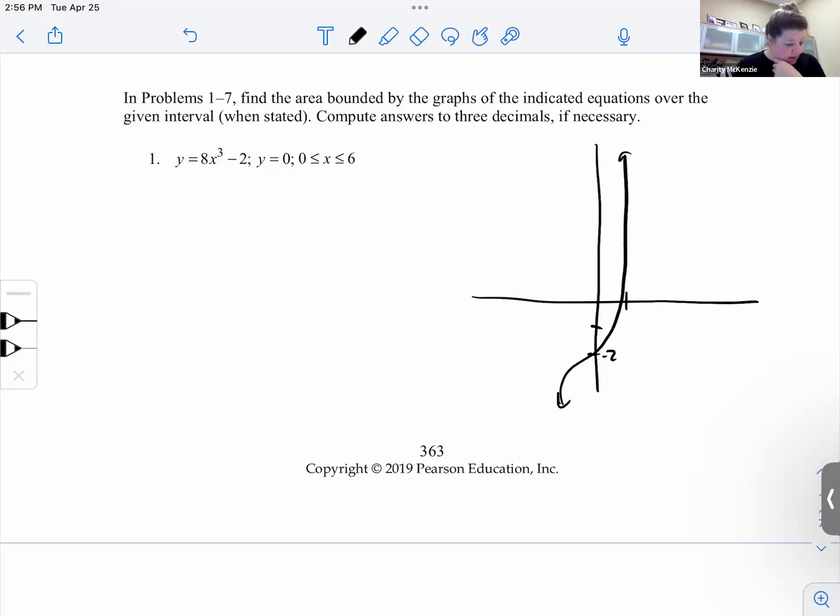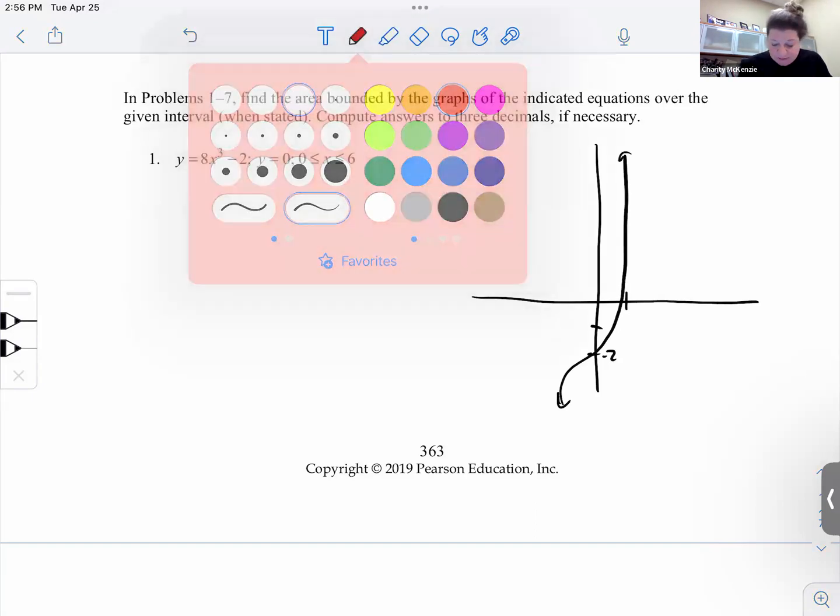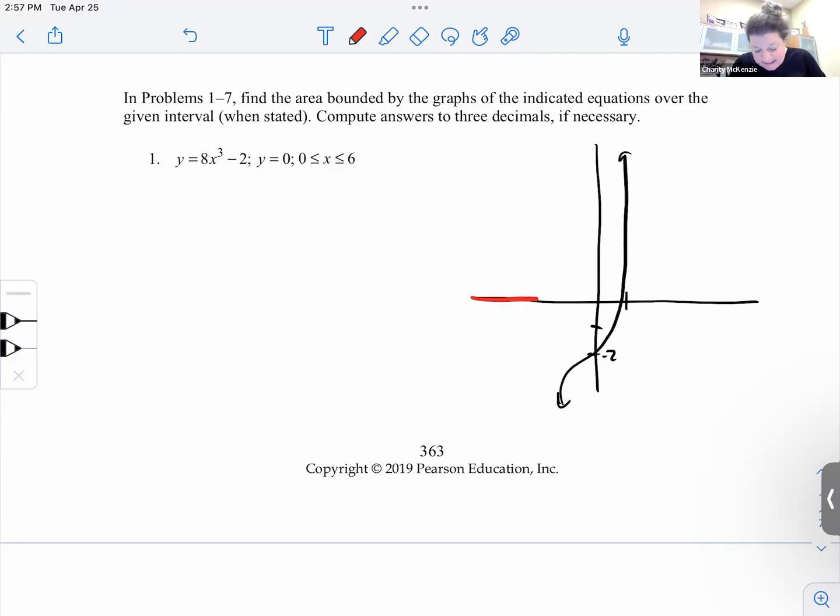Okay, and then we're looking at that shaded region. Let's look at line 2. Let me make it a different color so we can see it. That's this line right here, right? So we have the red line. Let's do this one a different color, and then we can call them red and purple.